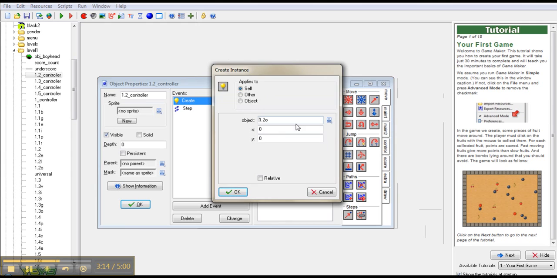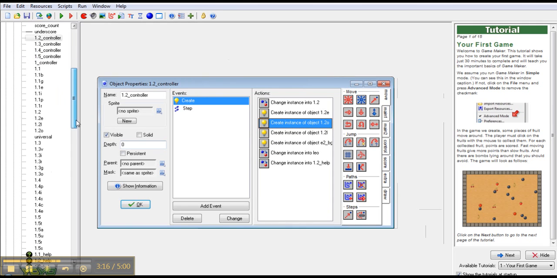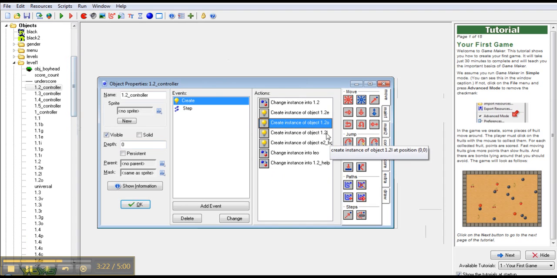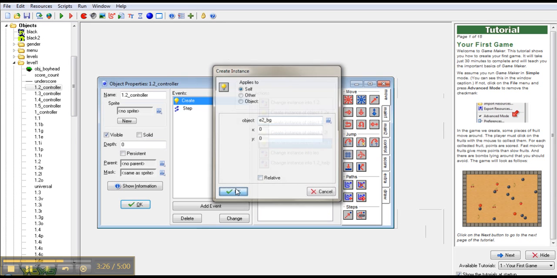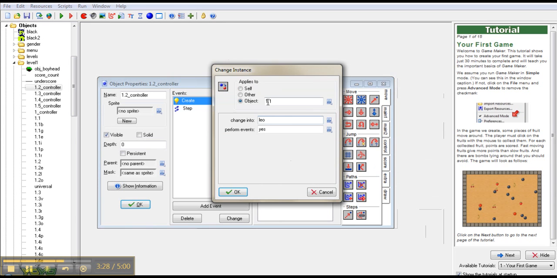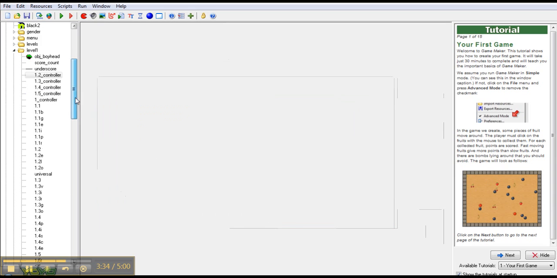I create the new instances, the instances that set the coding for the right keys and the right kill variables. See? This continues on for the whole of the 5 questions.